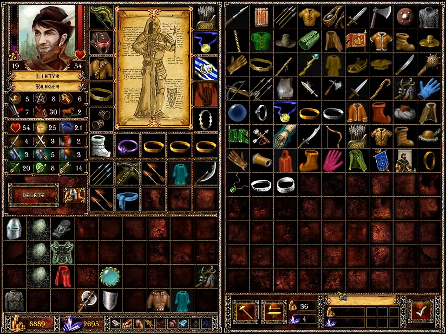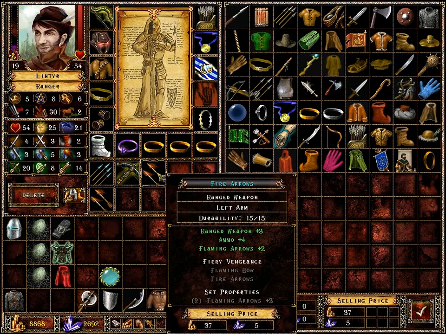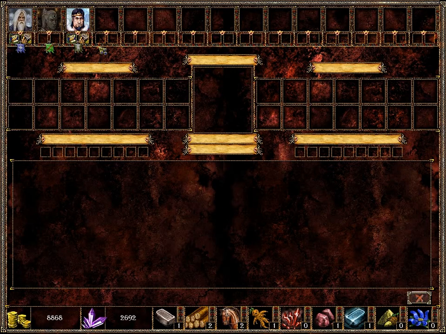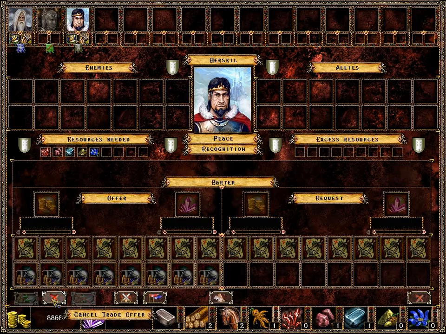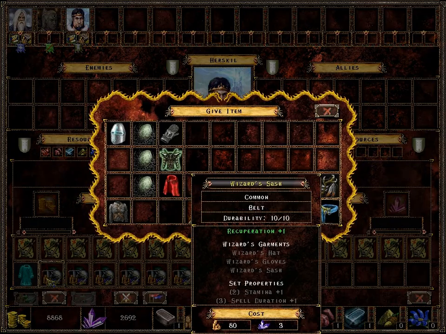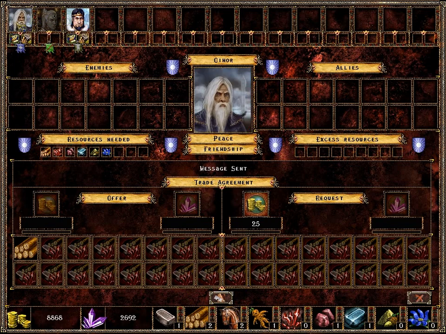Linter, you are back home. So the first thing we want to do is repair all your gear. We don't need that. I should just give these away, actually. So let's do that. Diplomacy. Here, have some gear for your people. You can have this sorcerer's toga. Give you this. You can also have this wand, and we'll give you the sphere of memory. Here you go. And Oiner.